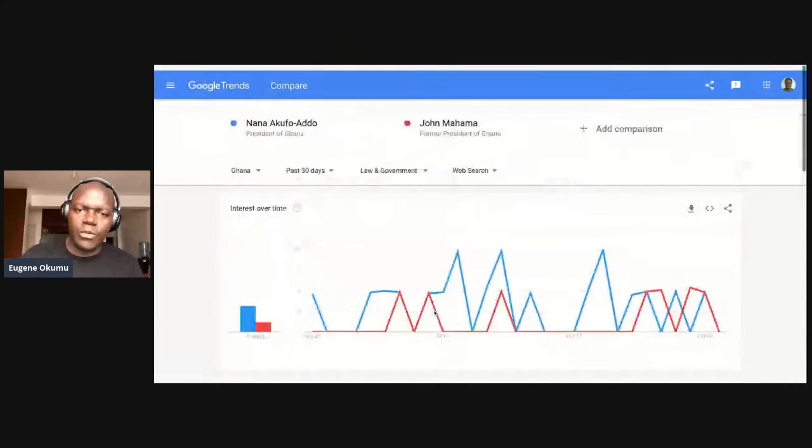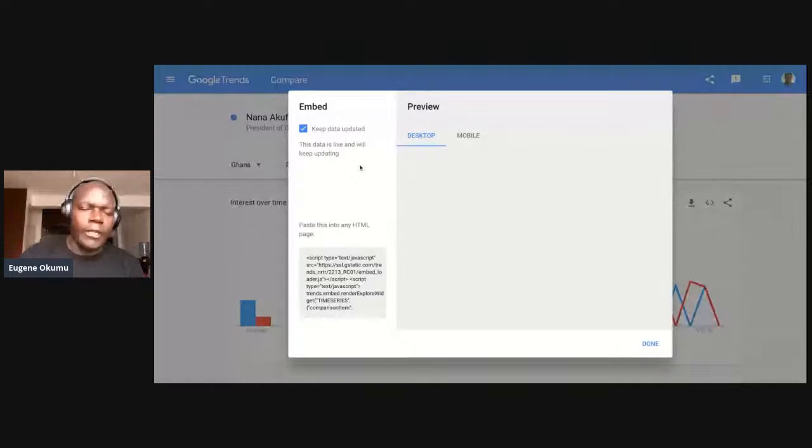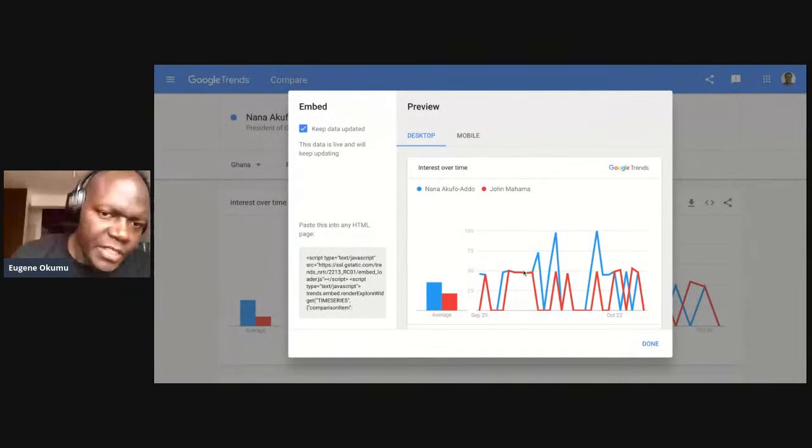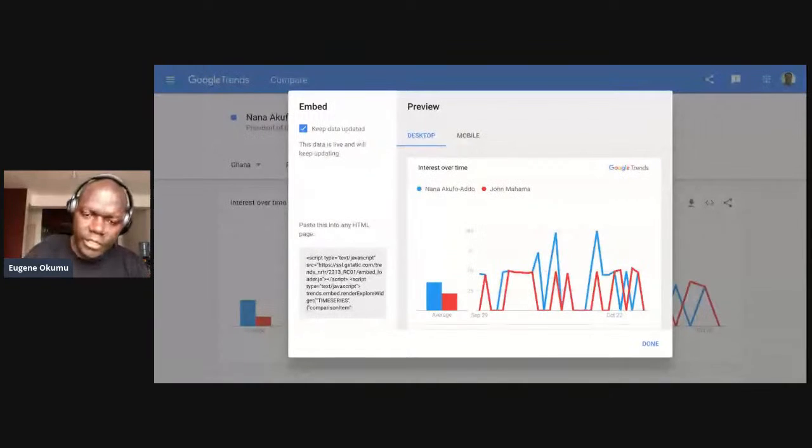One of the other things you can do with this particular visual is embed it. So you have the script here, and you have the visual on the right side of the pop-up. You can choose to keep the data updated, or you can uncheck that box and have it as static data, so that in the event that the data changes in this duration, it will only show the static information at the point of interest. You can also opt to keep it updated so that any changes reflect without you needing to update it.